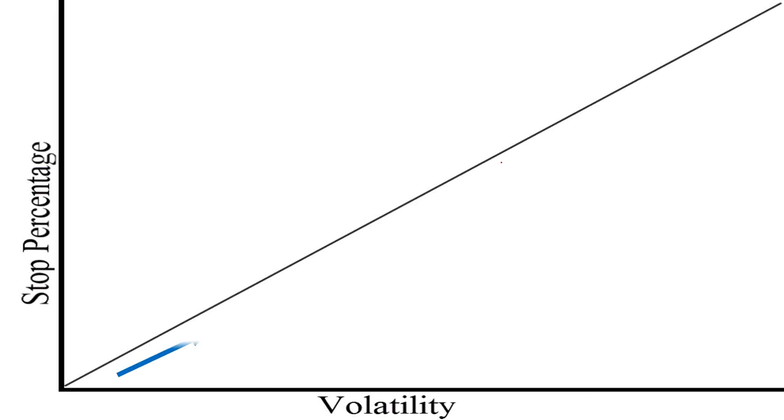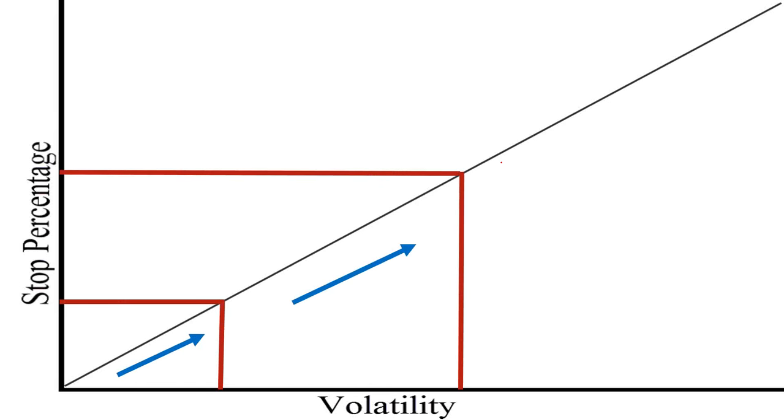Now, the volatility of the instrument is going to determine where your underlying stop will be, that plus the time that you're going to spend in the market. So if you're in an instrument that's not very volatile, then your stop percentage isn't going to be that big. And conversely, if you're in an instrument that's very volatile, then your stop percentage is going to be much bigger. Now, the good thing with my stuff is the bigger your stop is, the smaller your position will be. In fact, I actually recommend trading more volatile stocks, within reason, because that's where the money is.